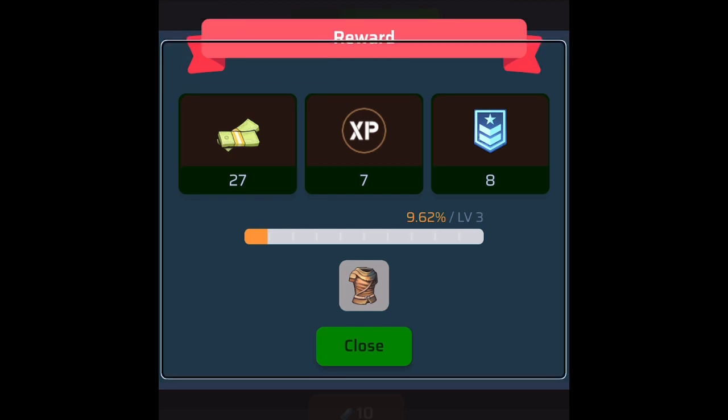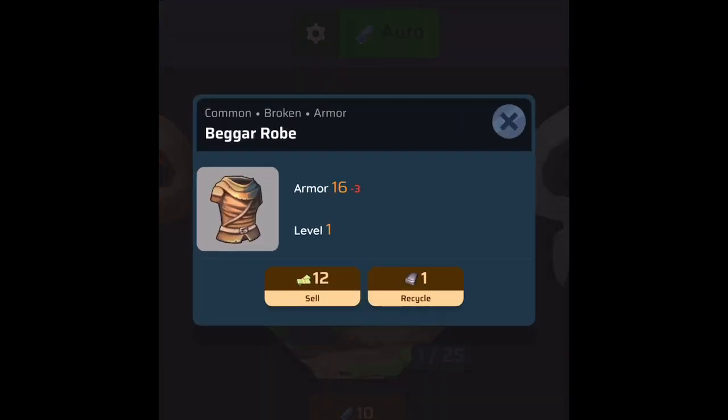Beggar Rogue, common. Knights are strong. Is this another beggar broken rogue? Armor, beggar rogue head armor 16, level 1. Yeah, these are all weak. Cash 12 to sell, or scraps, one-time recycle. So let's scrap it.